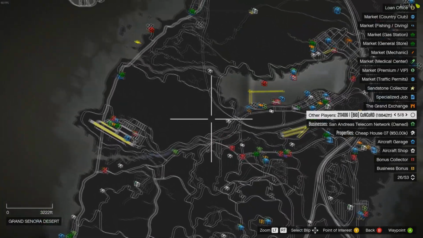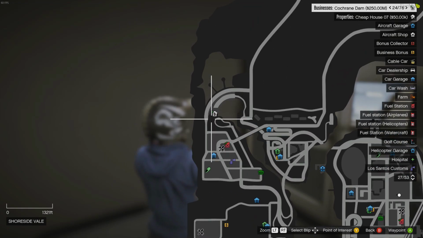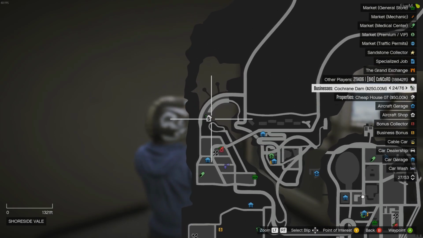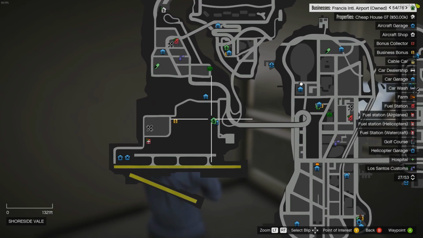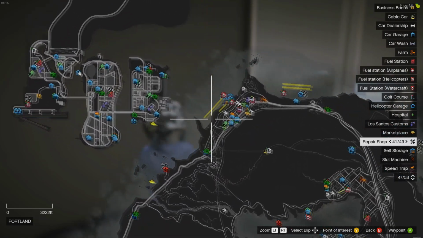Now, there are businesses in Liberty City now, in this new section. They have been added. I think they come to about 450 million for the lot. There's quite a lot of cheap ones, and then there's the dam up here, which costs 250, which I haven't bought yet. And the airport costs another 150. There you go, even more than Los Santos. So it's about 400 mil for all of the businesses in Liberty City.